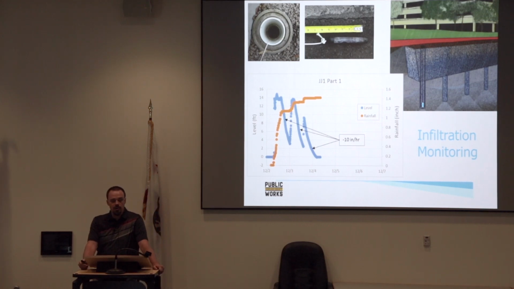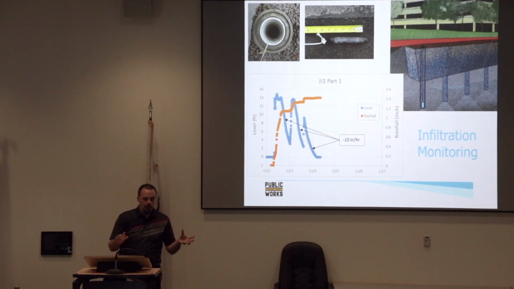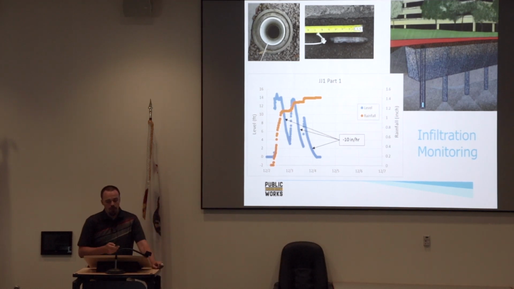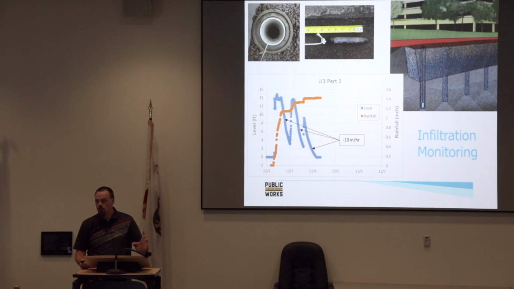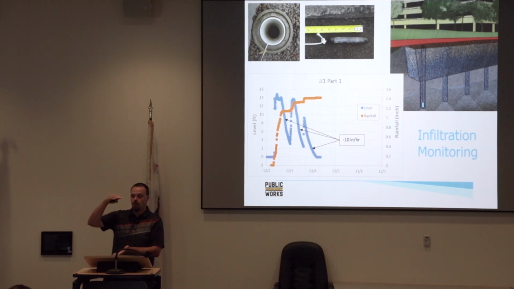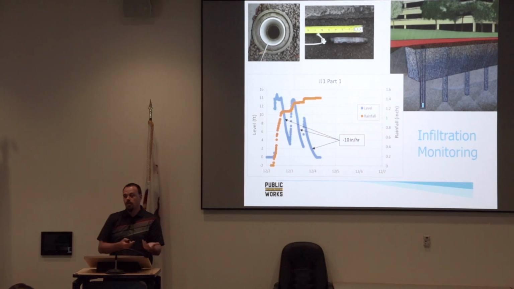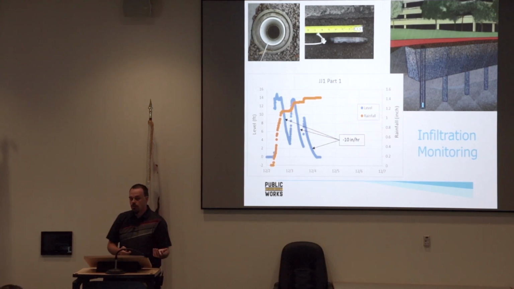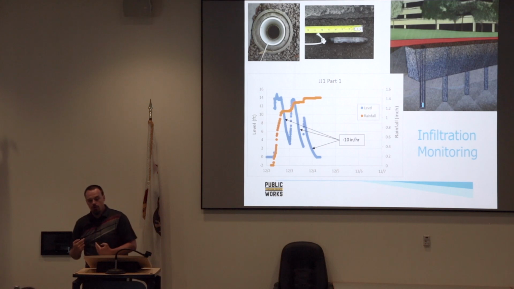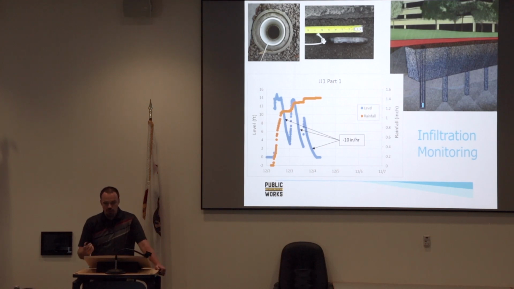So it's just a 4-inch perforated pipe down the middle of the 12-inch dry well, and it's covered in a sock, so you don't have any kind of sediments getting in there. But it is able to measure the water. So what I end up using is a Solinst level logger. So it's about a 4-inch logger. It's basically a pressure transducer, that's all it is. So it just measures the weight of the water column above, and it gives you a reading. So I put it in before a rain event, bring it back after the rain, or go get it after a rain event, plug it into my computer, download the data, and this is kind of the resulting.